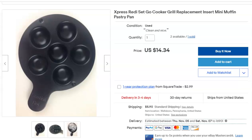However, I haven't heard anything yet, but it says they filed a claim that they didn't order it. Basically that it was credit card fraud. I don't know who would do credit card fraud for a $14 item, but that's what they did. From what the message said in eBay, when I clicked on it, it said that I didn't have to worry about it. They're reviewing it and they're going to take care of it. So I'm supposed to have seller protection, and I haven't heard anything more about it.